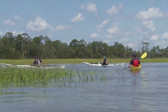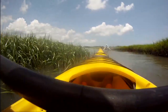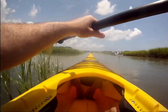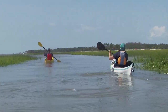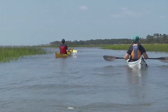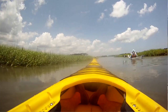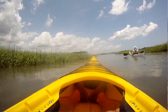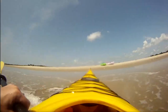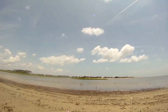Now getting here was the fun part. Marsha and Ronnie took me on the back route to Little Tybee. The water was high, allowing us to glide through the calming estuaries right off Tybee's back river. When the tide comes up, it has to have somewhere to go, so it floods into the land, creating all these twisting, winding channels, which this right here where we are, at low tide, there'll be no water here. Zero water. Okay. Nothing.